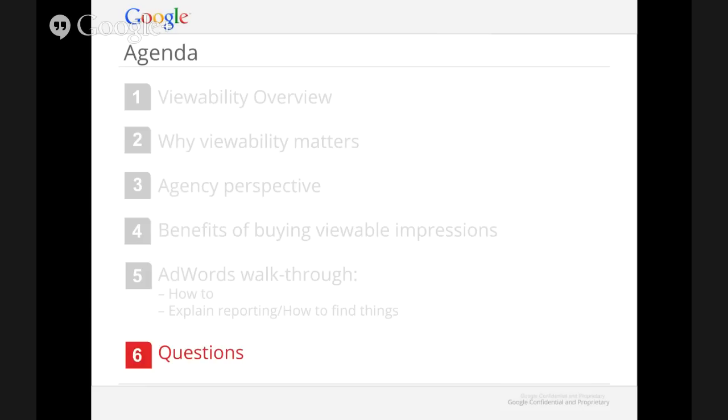And oftentimes, I think you'll also find that just because something is above the fold doesn't mean that it's viewable. There could be users who have a browser window that's sized in a certain way so you can't see the ads even though they're considered above the fold. We'll be coming out with more recommendations very shortly for how to optimize your pages as a publisher. It's probably a lot of test and learn too, depending on how your users engage with your page and how content is aligned. So yeah, that's definitely true.